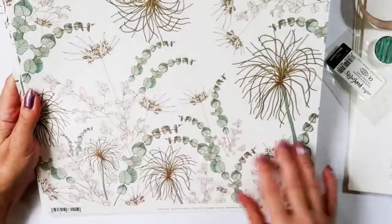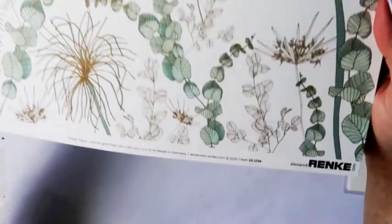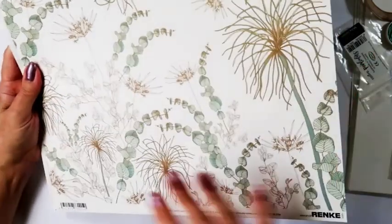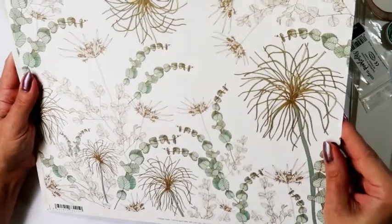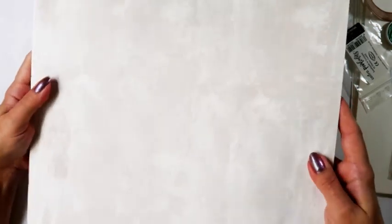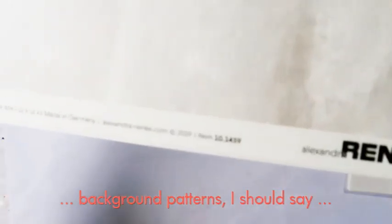These leaves look like eucalyptus. The paper number here is 101736, and the line work again is in gold and goes really well with the green eucalyptus color. It's beautiful. And here we have a grey paper, one of the Alexandra Renke patterns. It's paper number 101459.